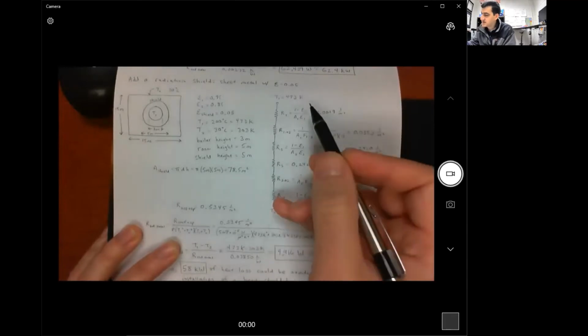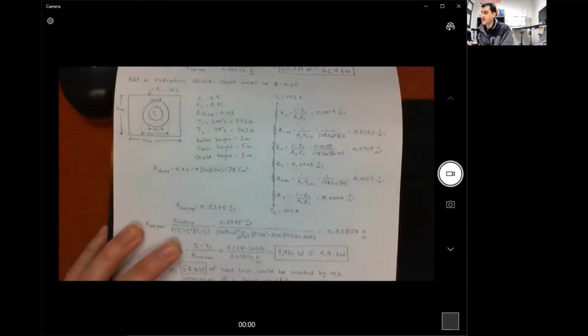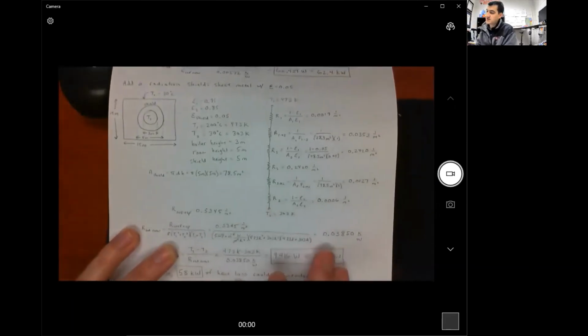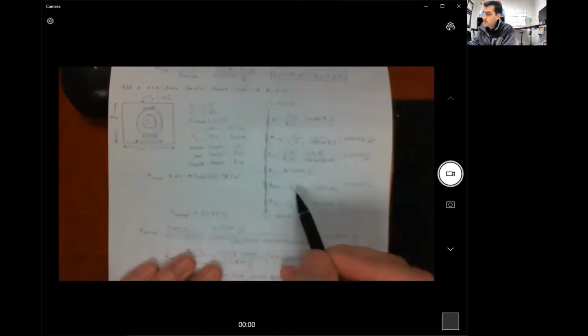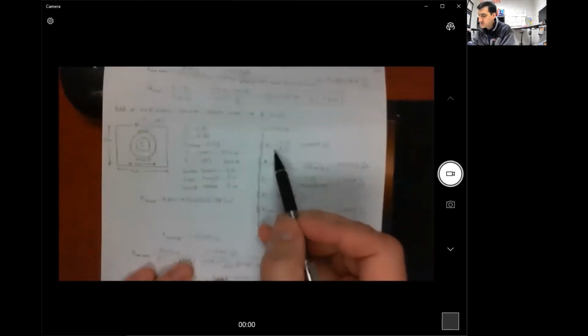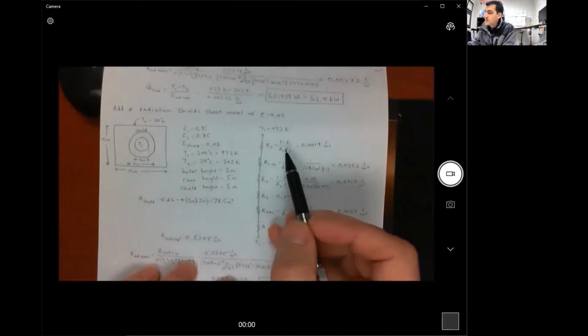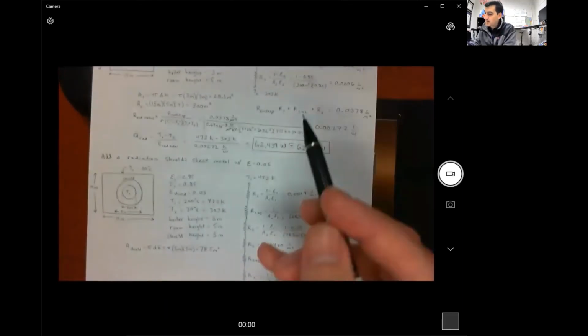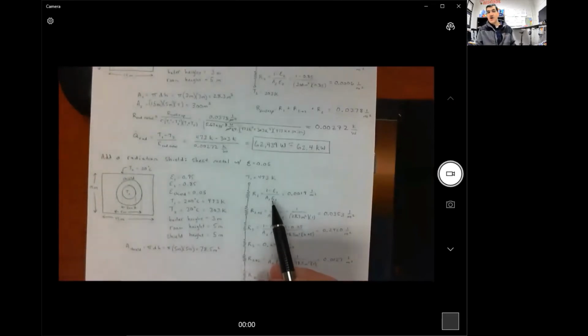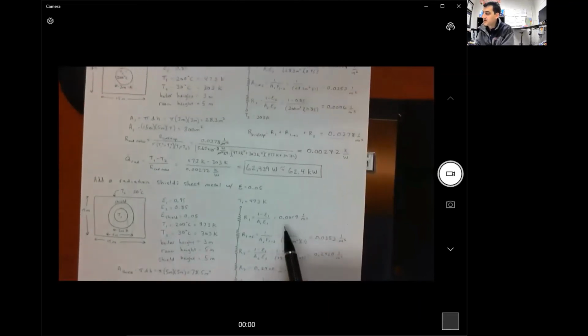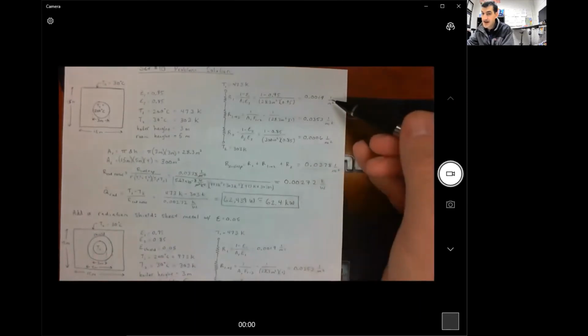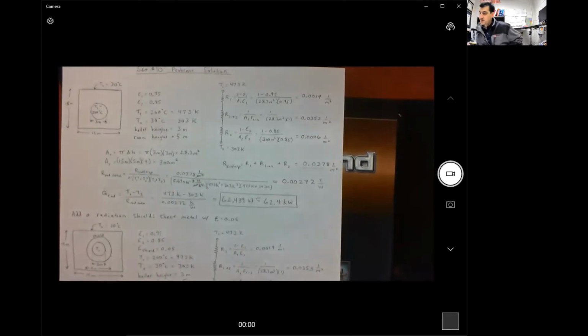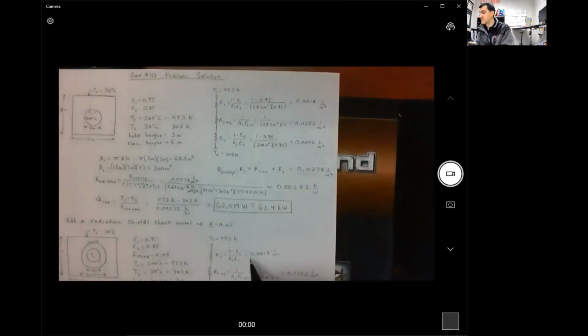So you'll notice that some of these are going to be very similar to the ones we just calculated, but we need to take a look at all of these and get a number for all of these. So we've got to do these one by one. The first one is the surface resistance of the boiler walls. This is going to be the exact same as we had in number 1 because nothing has changed about the emissivity or the area of the boiler here. You can recalculate it if you want, but it's the same number as we had up here because nothing has changed about the dimensions or the emissivity of the boiler walls. So I did that calculation up here, and I'll just say it's 0.0019 1 over meter squared.